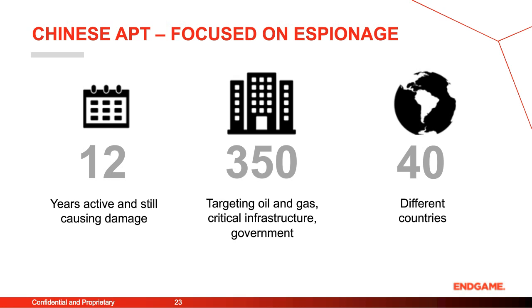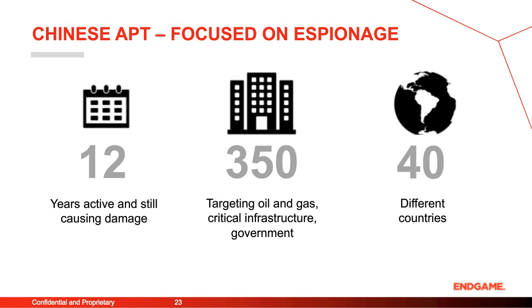It's been ongoing for 12 years, gathering data from over 350 organizations, and it's not focused on a particular industry vertical. We've seen this attack against oil and gas, critical infrastructure, government contractors, and financial institutions. They're really focused on gathering data so they can make correlations across multiple customers to get a full espionage picture: data collection, data analysis. And this is not isolated to a single region of the world. We've seen NetTraveler across 40 different countries, and if you Google NetTraveler, you can get all the reports it's been brought up in. But it's been a long operating campaign.